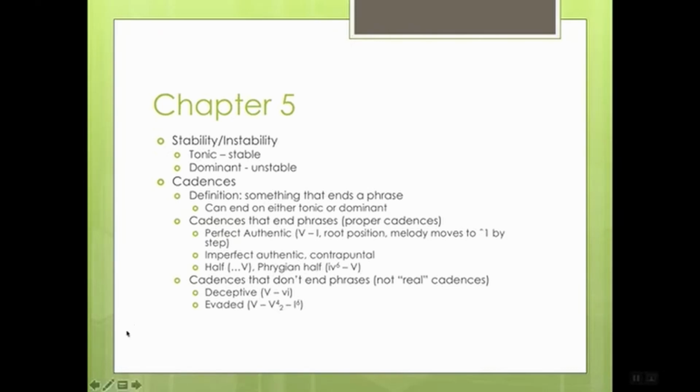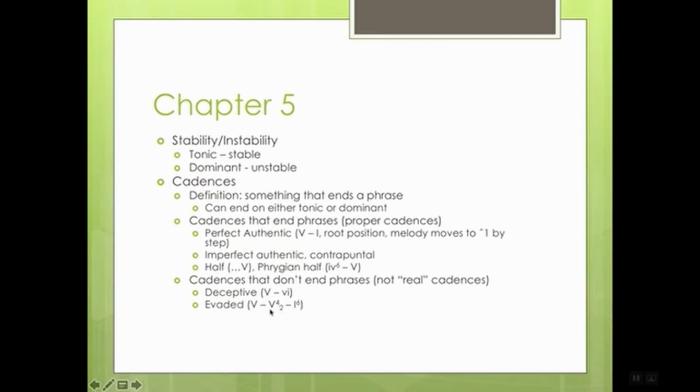You have an evaded cadence, and, generally, this term is vague, but the way Laitz defines it is you're on 5, you're going to go to a 1 chord, but instead you bring in the 7th in the bass of the 5 chord to make it 5-4-2, and then you go to a 1-6. A 5-4-2 always goes to 1-6, in any context.